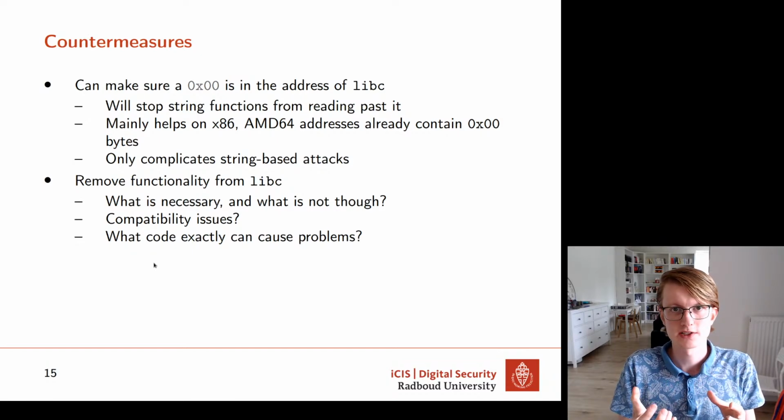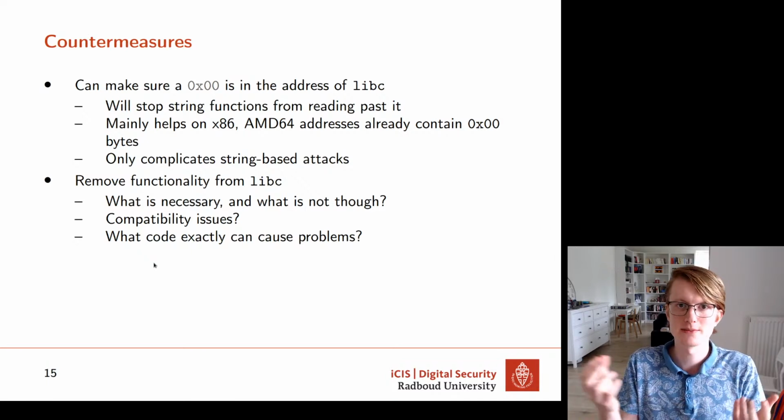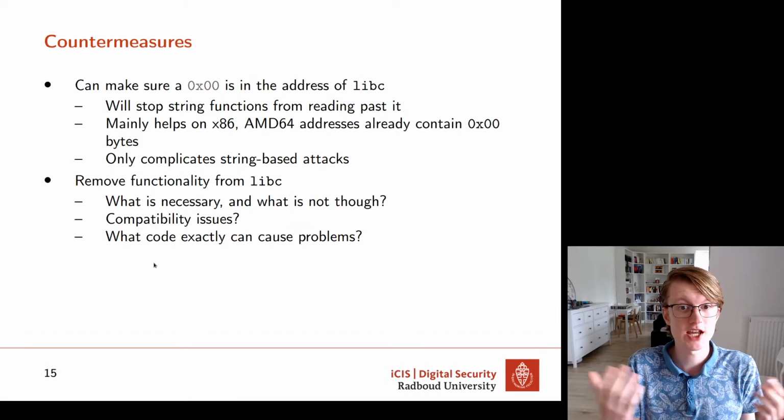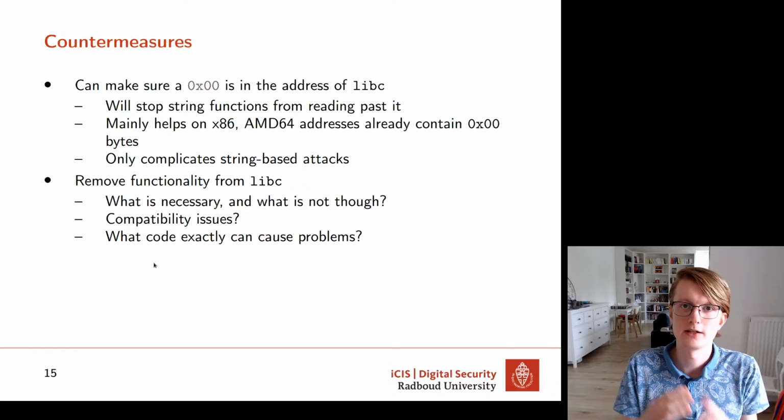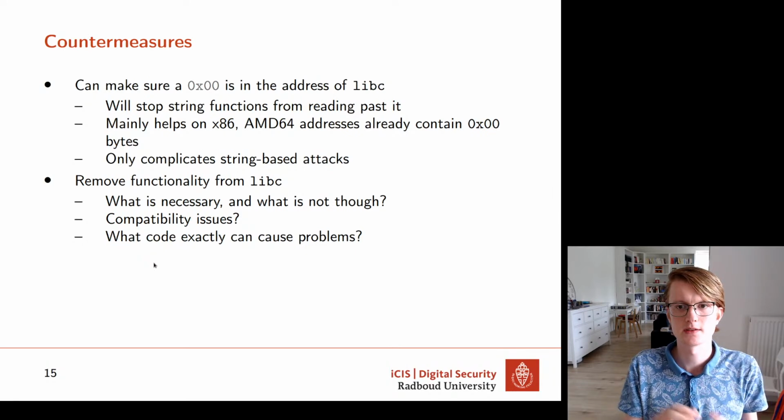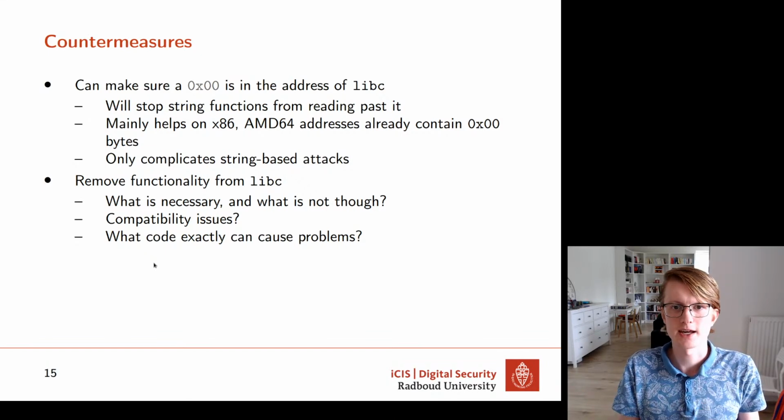It could, for example, be that the vulnerability is in a file that's being read from the disk somehow, or being read from a database, and it's just a binary file. Or, for example, it's a JPEG processing library. Because in pictures, you'll find null bytes all over the place because it's a binary format. And if you then have a buffer overflow that will just copy things, this type of attack might still be possible.